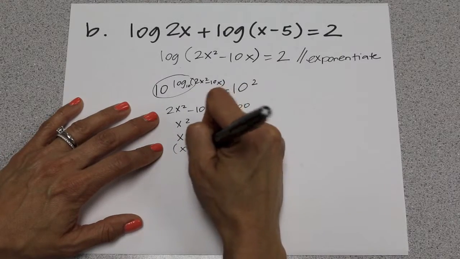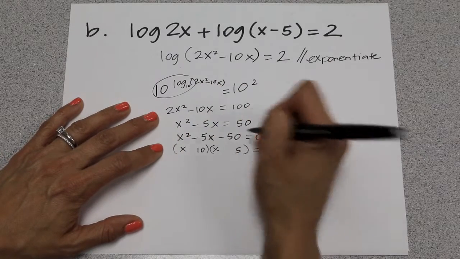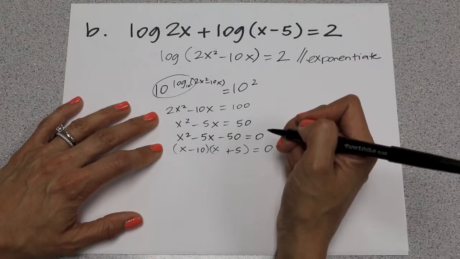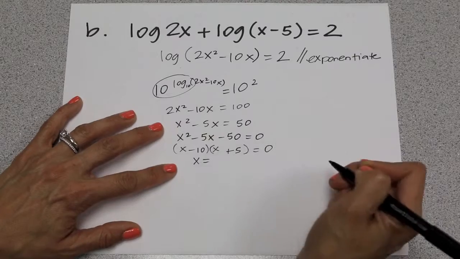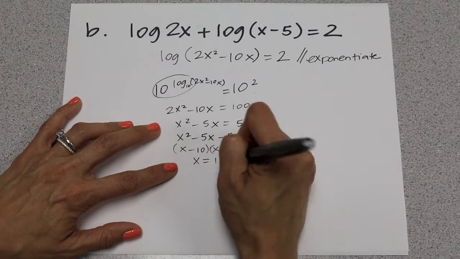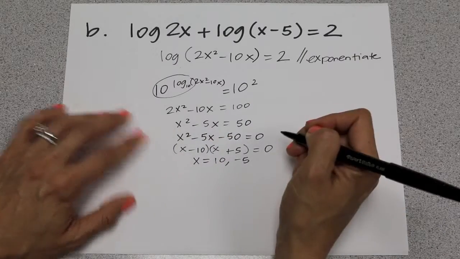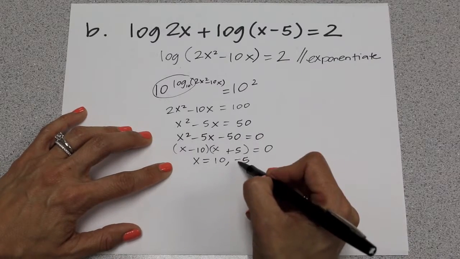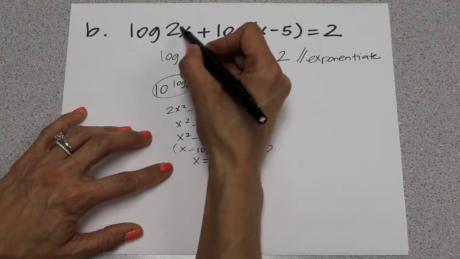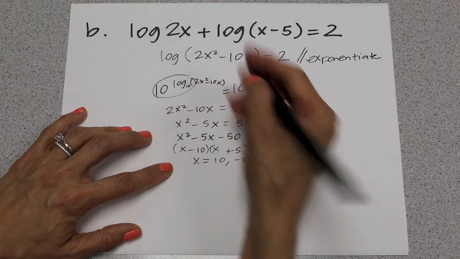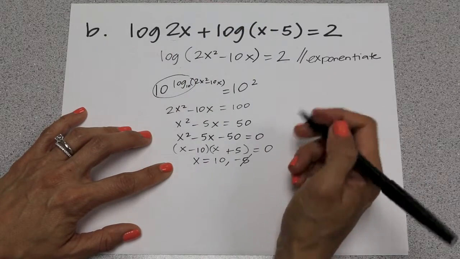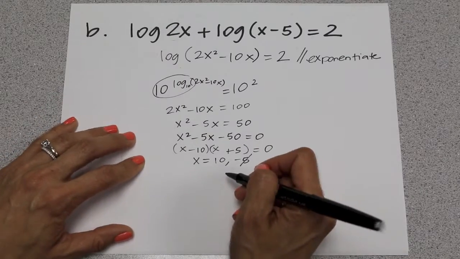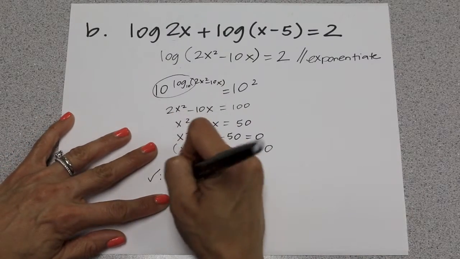So let's use 10 times 5 is 50, a negative and a positive, and that should work out great. So zero product property, you get x equals 10 and negative 5. We kind of talked about this. Double check your answers with logs. Then negative 5, if you plug it in right here, you get log of negative 10, and you can't take the log of a negative, so that gets rid of that option. And then you have 10, so we'll check 10.